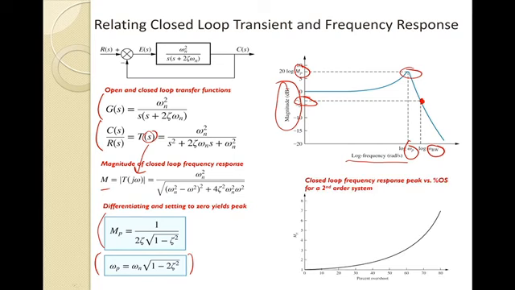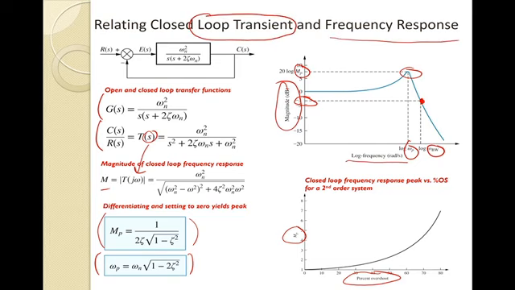So this last plot that I want to show on this slide is that there is this relationship, which is basically this plot of MP versus percent overshoot. Now here we're showing MP as a function of the damping, but in previous modules we also related that percent overshoot to that damping factor as well. So that kind of ties those all together, and that gives us a look into that closed loop transient response related to the frequency response as well. So we have that sort of tie back together.